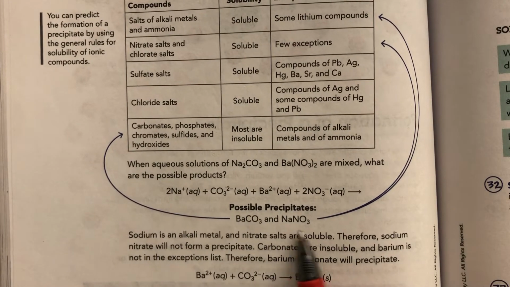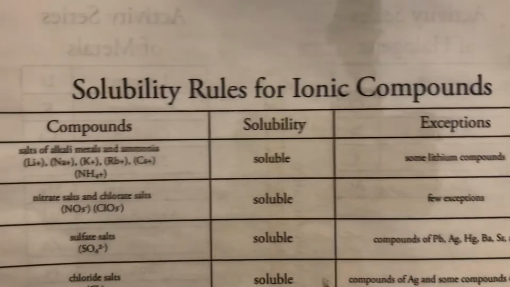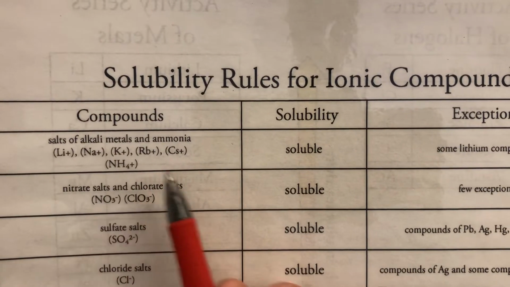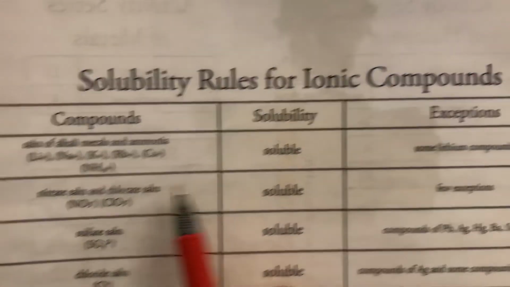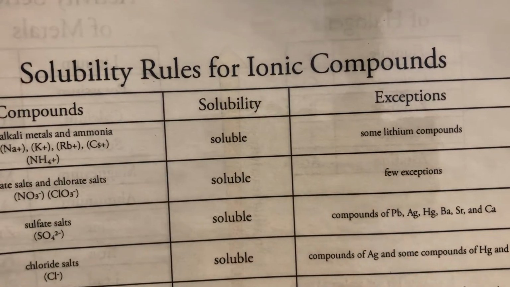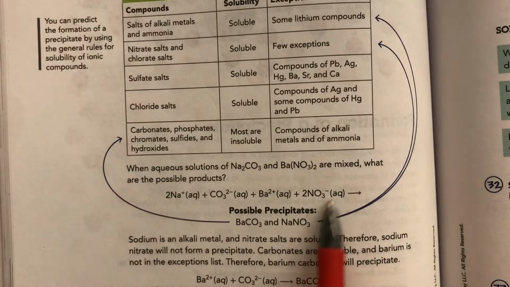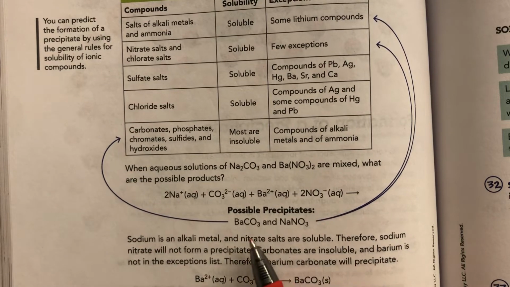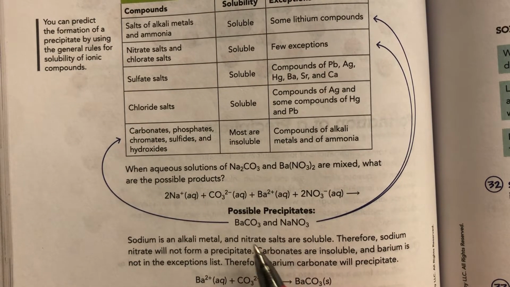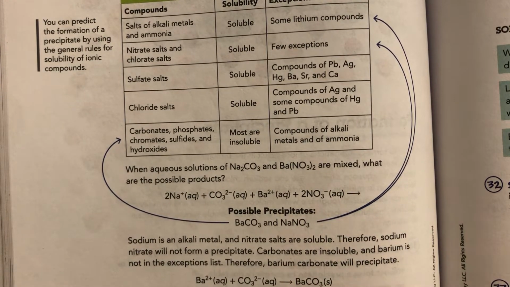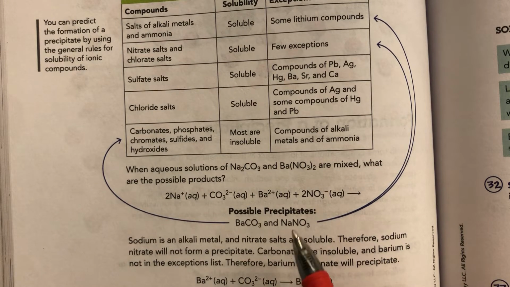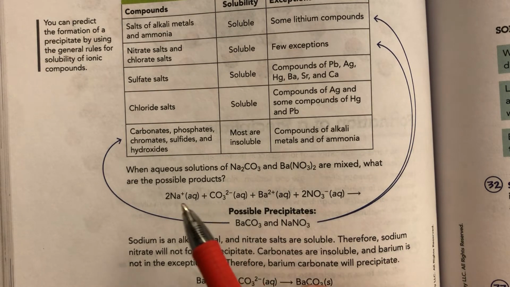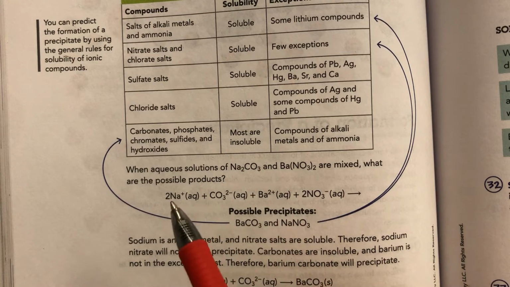And then we look at sodium and nitrate. Again, we'll just beat it across the head here. We have Na and NO3, and they're both soluble. They're both going to work out. So when you're looking at these problems, we're just trying to make predictions, and use your chart to figure out which one of these is going to fall out of solution and which will stay in solution. And all you're doing to set this up is to switch the positive ions.